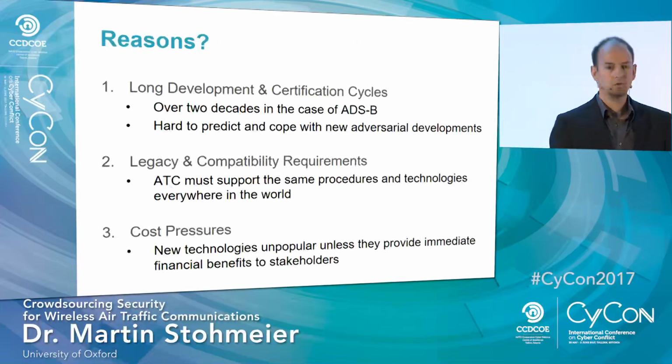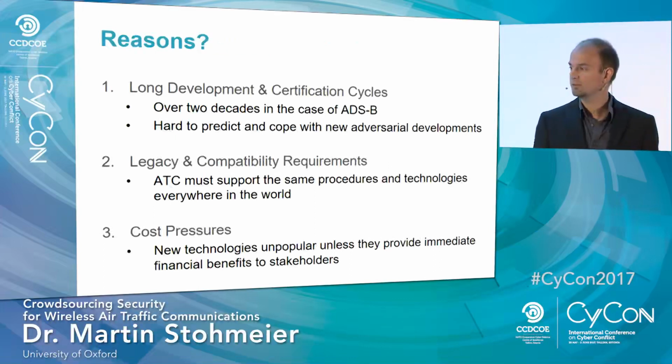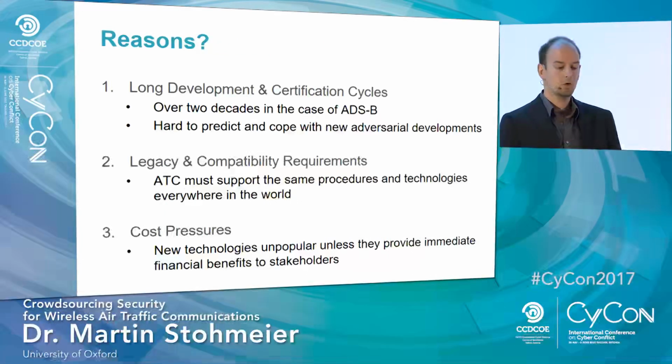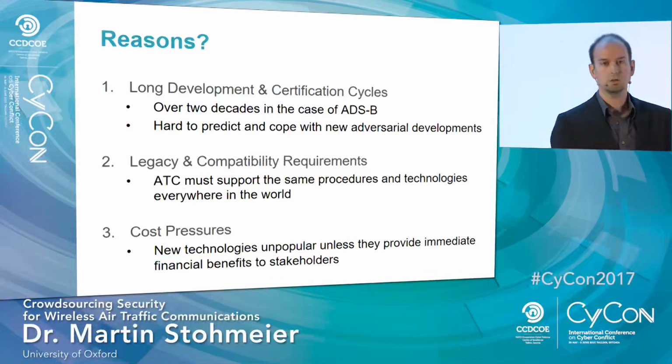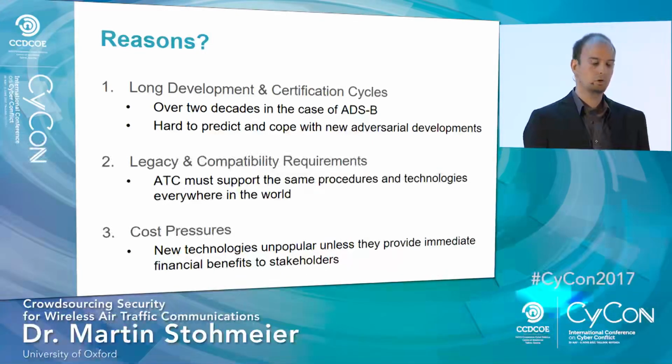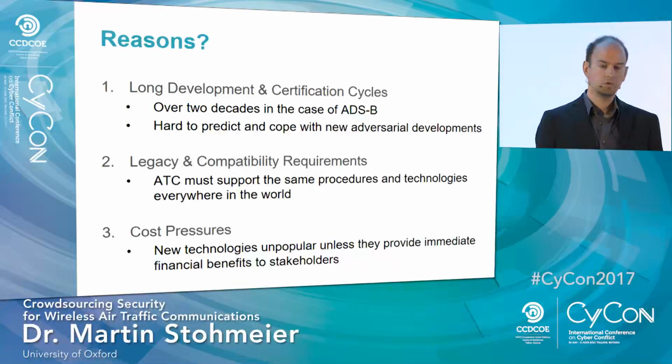So you might ask yourself, why is this? Why has this come about? And we identified 3 reasons over the years. First of all is the very long development and certification cycles in aviation. It's a very safety-focused industry, as we know, and their track records are quite good. It's constantly improving. And this is one of their methods.